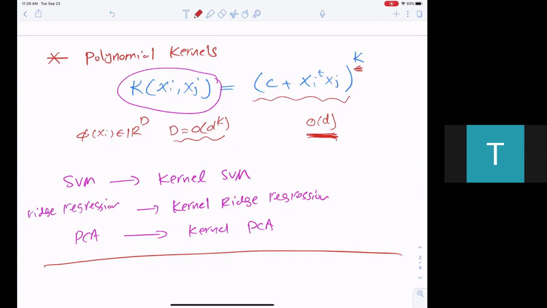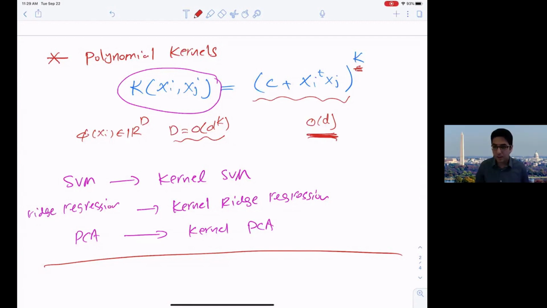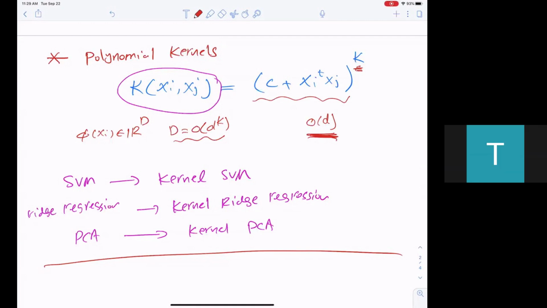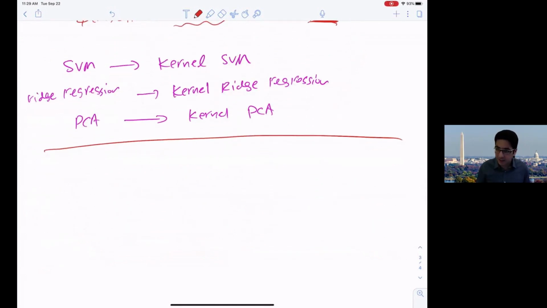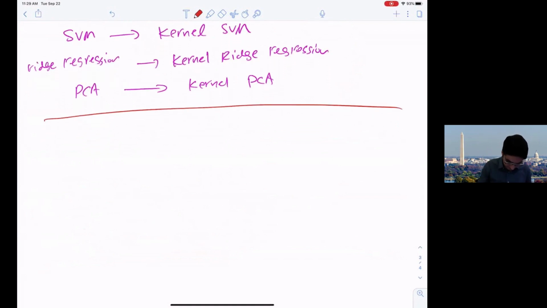I just have a question. Yes, go ahead. For polynomial kernels, isn't it the same that we have to multiply every xi with every xj? So you pick a subset k of your features, and you look at a multiplicative meta feature among them, and that's where the degree k comes into the picture. Okay, so let me move on. I see a question about overparameterization. Hopefully it will be addressed later on in the lecture.